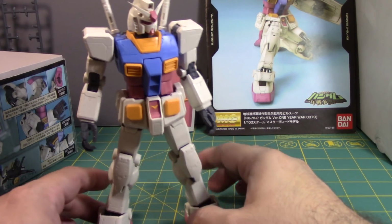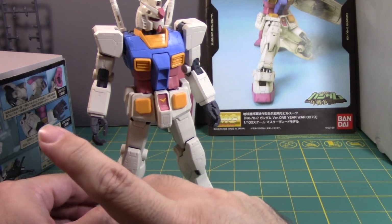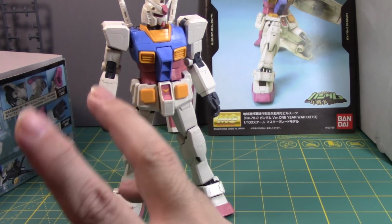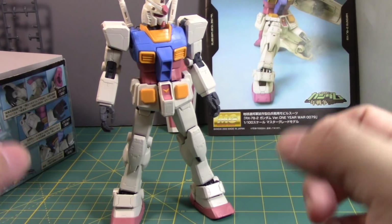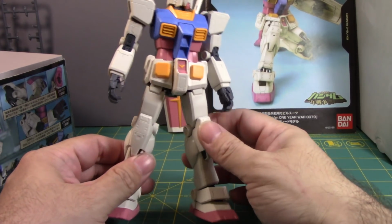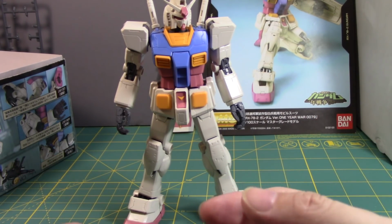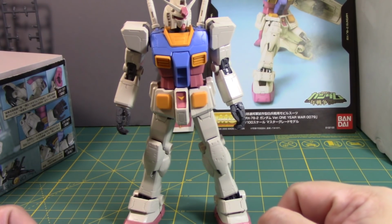I assembled the shield. It's over there, but I didn't put the inside part to hold it. Nor did I finish up or do the bazooka and the beam rifle. That's technically going to be for later. And I'm going to be using that for my diorama. My custom build. Which, now that I'm looking at it, I have to visualize how I'm going to make this into my own version of a Deep Striker-like setup for the RX-782 with the Assault Pack.